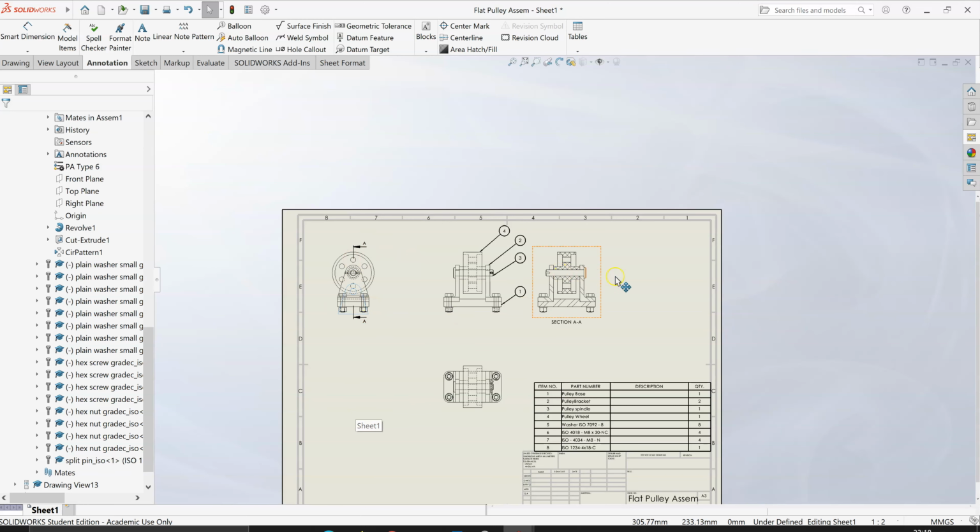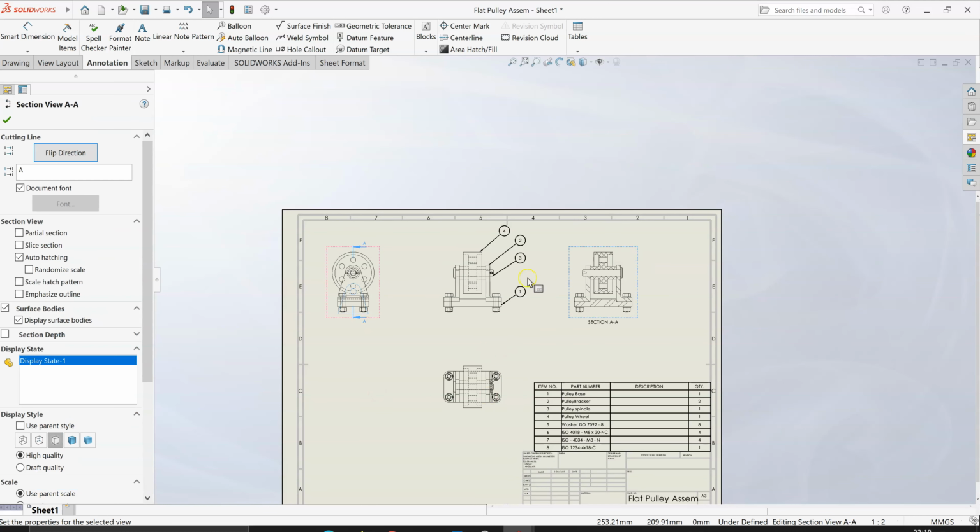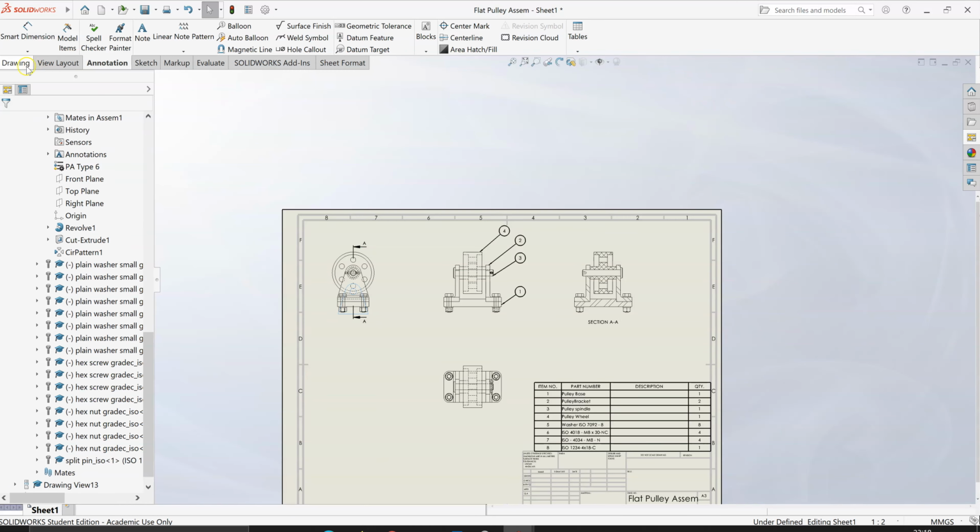So what type of views you put into your assembly drawing will depend on what gives the most information, the most clarity to the person who's reading your drawings. So if there's enough information in these views here, then that might suffice. If it's going to be more useful to the reader to have a 3D representation of the part, then we can put that in as well.